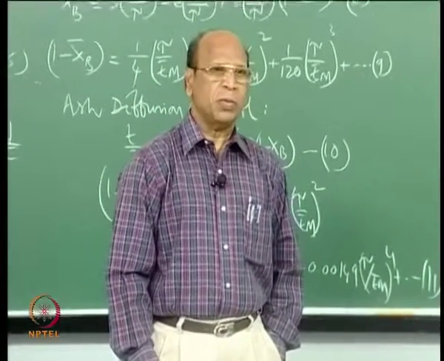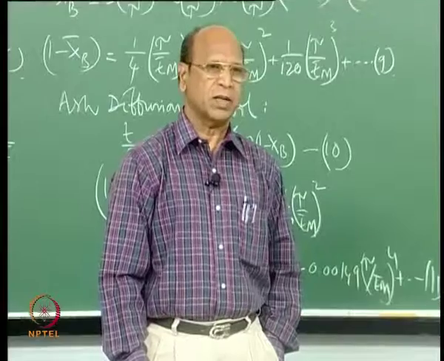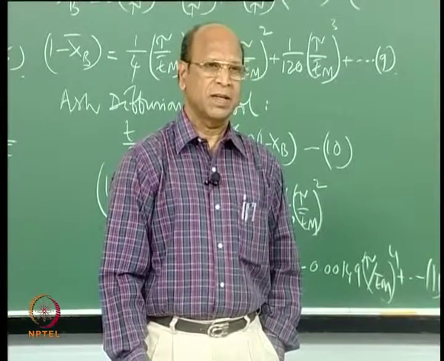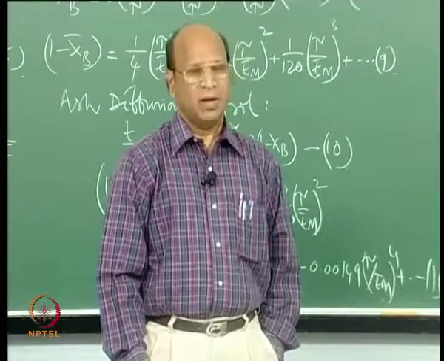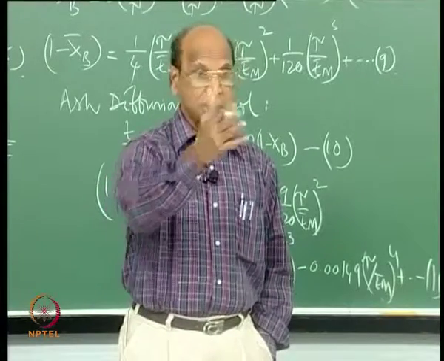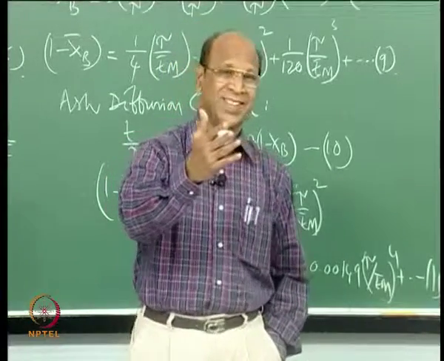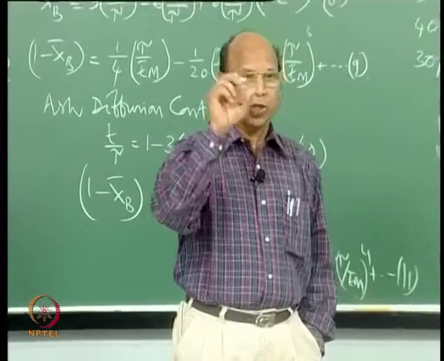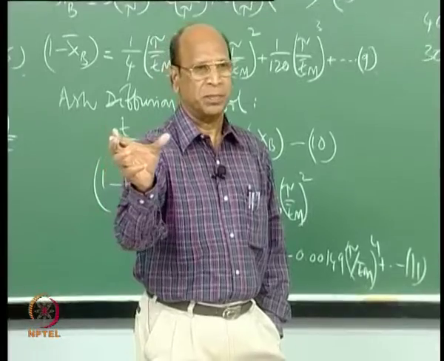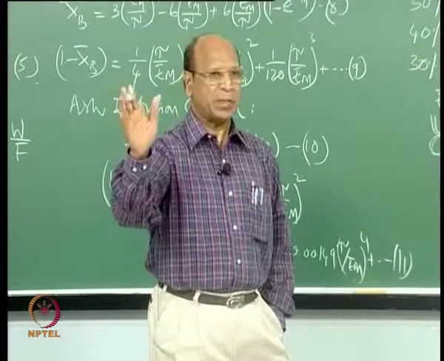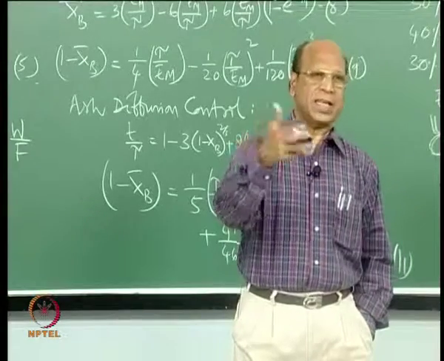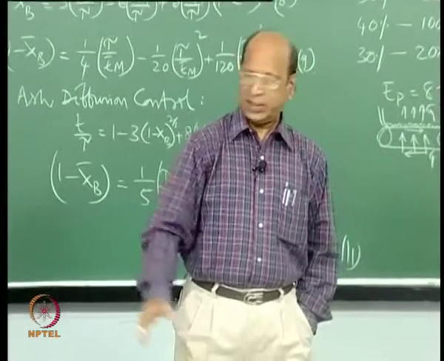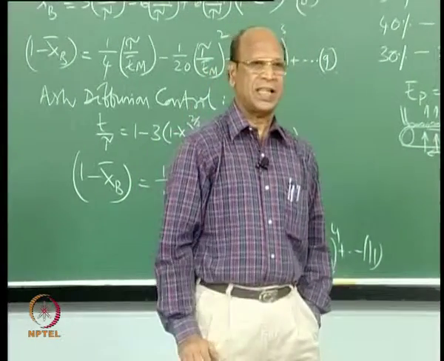Ranz-Marshall correlation, you remember Ranz-Marshall correlation, what is that? Two plus something, that something also you have to remember in the examination. From there you can find out whether one term is dominant compared to the other term. You know, for small particles, the Reynolds number term can be neglected. Based on that, you can find out what is the transition range and all that. But these are simple problems for your exercise understanding.